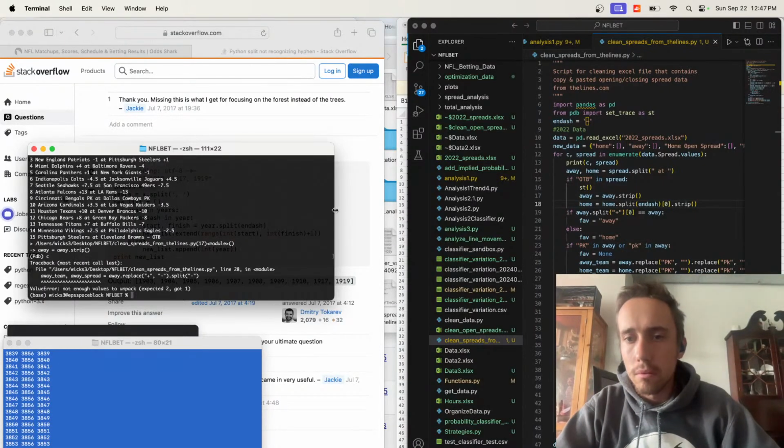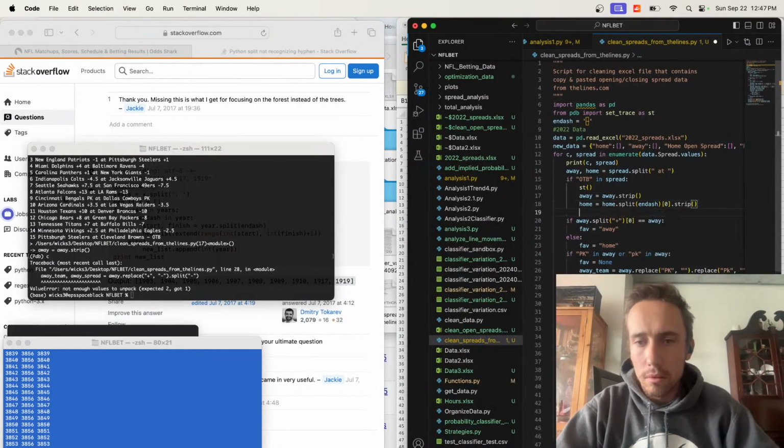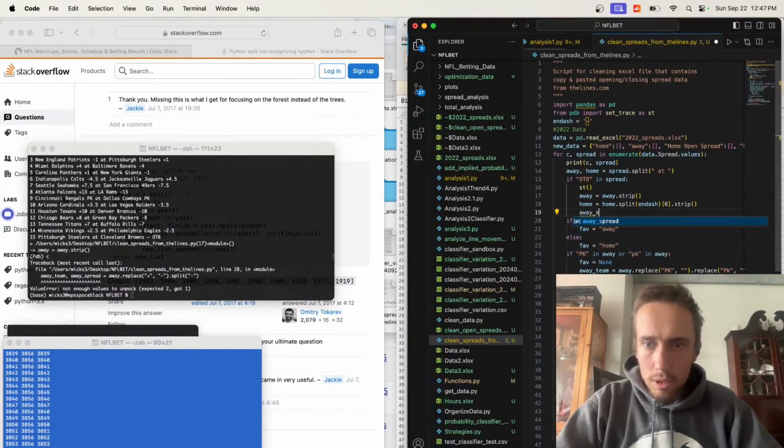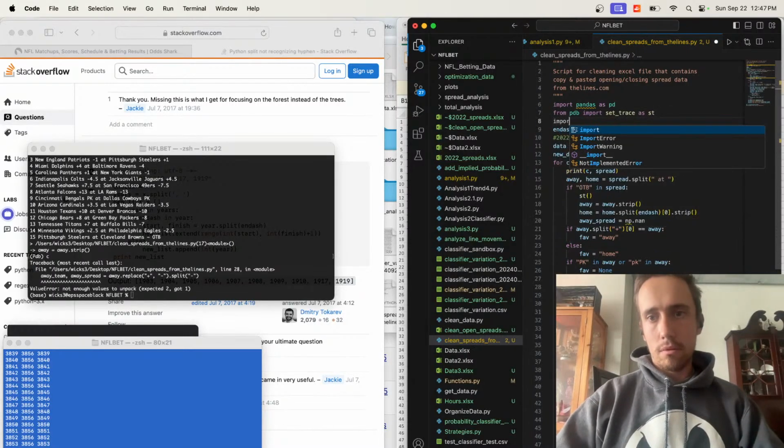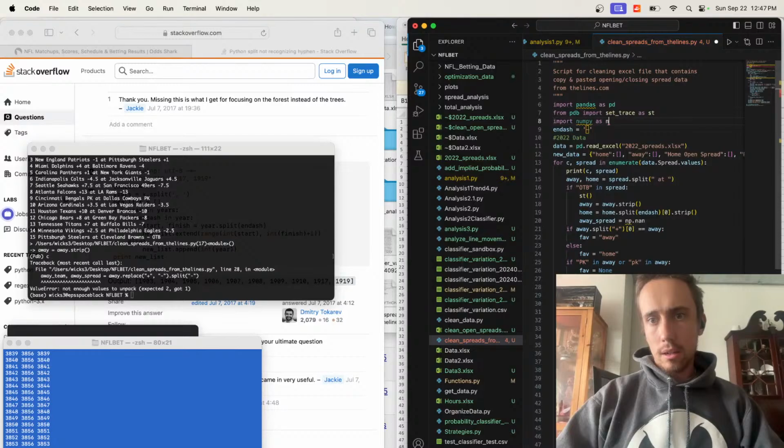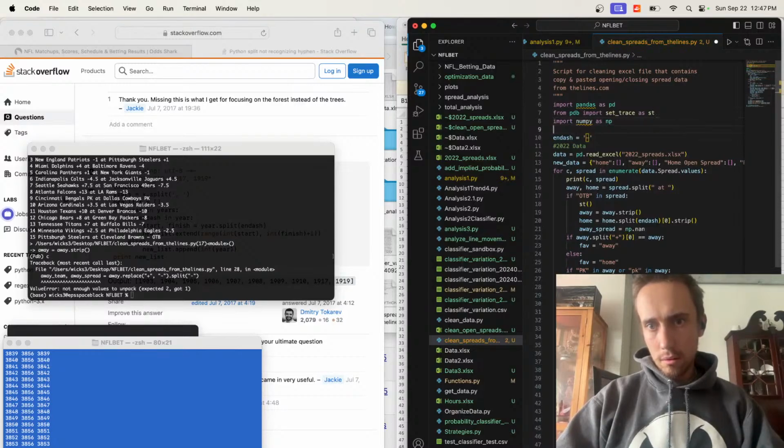Oh. Away spread is equal to np.nan. Here we need np, import numpy as np. np.nan.